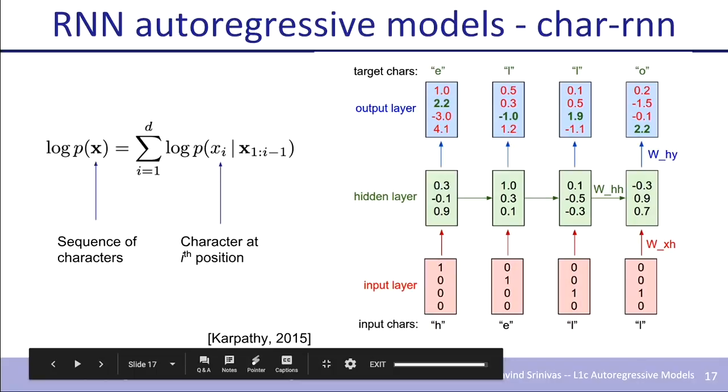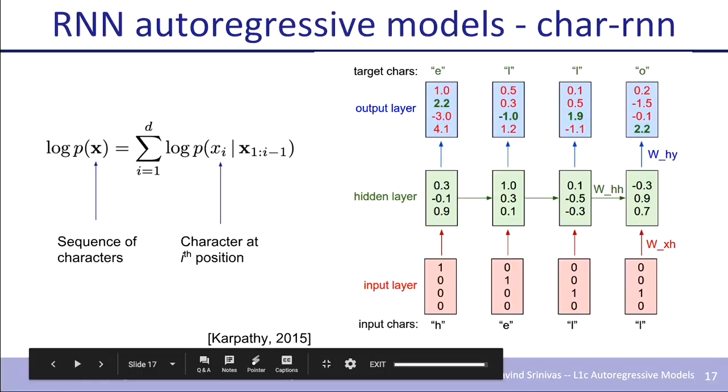If you just think of the concept of an RNN itself, it actually has nothing to do with probability, nothing to do with autoregressive models. It's just some machine that eats up sequences and spits out sequences. But it so perfectly fits into this because you can have this little RNN machine that eats up the value of x1 and spits out a conditional probability for x2. Then you can advance it one time step, eating up x2 and spitting out a conditional probability for x3, and so on. And this idea has been applied many, many times with a lot of success, especially in text generation.